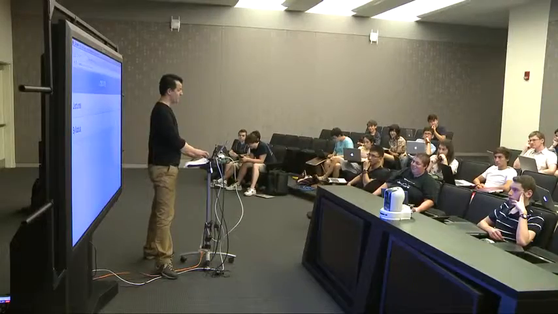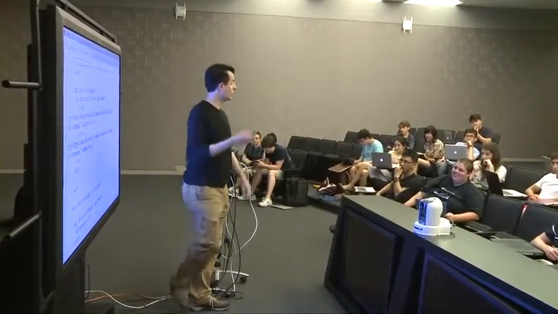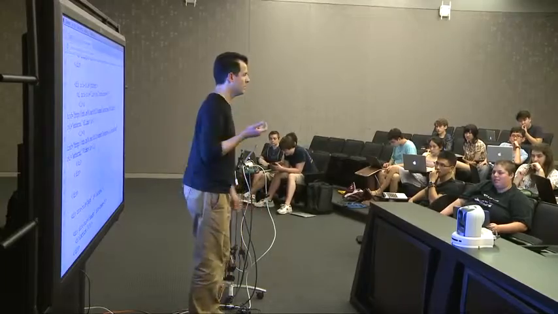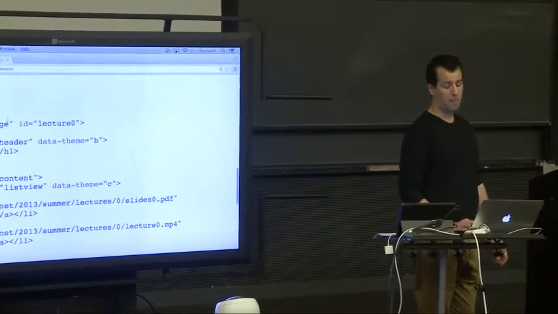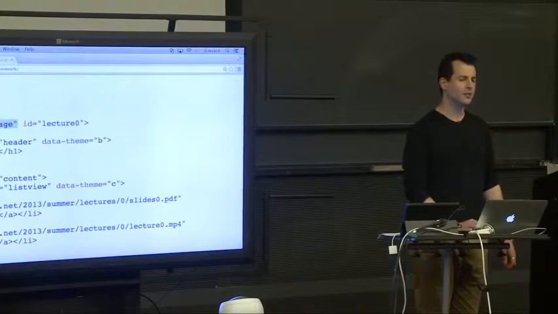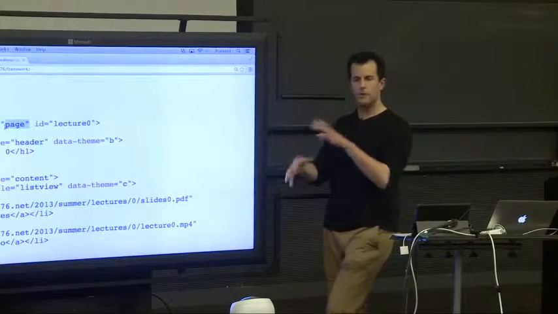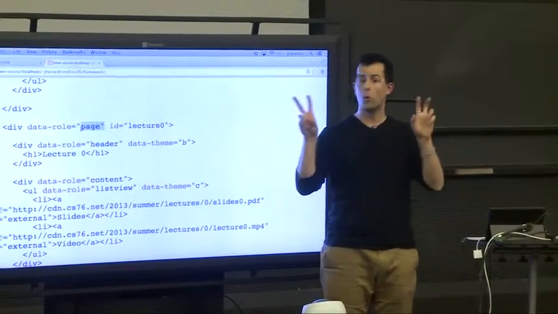So if I were jQuery Mobile, I would probably search through the web page somehow, looking for all divs that have what associated with them? A data-role of page. Not asking you how to do this, just high level conceptually. So if I were jQuery mobile, I'd probably do some kind of search of the whole web page, looking for divs that have a data-role of quote unquote page.